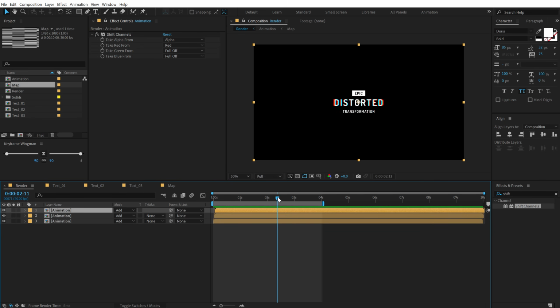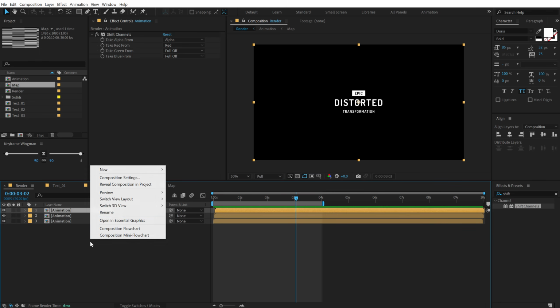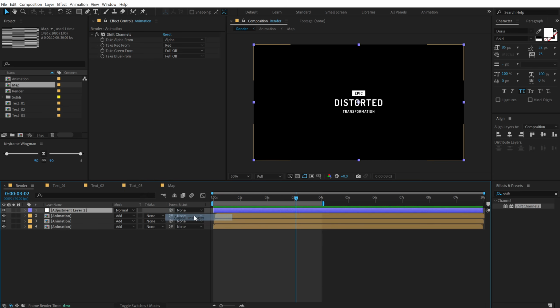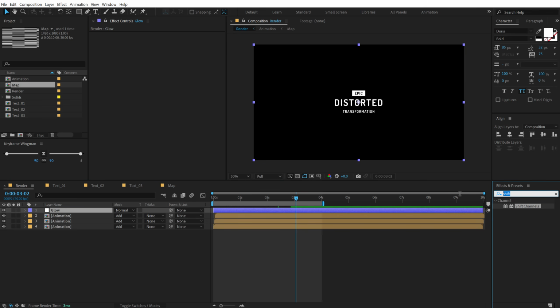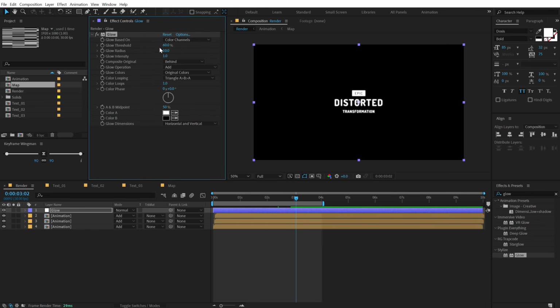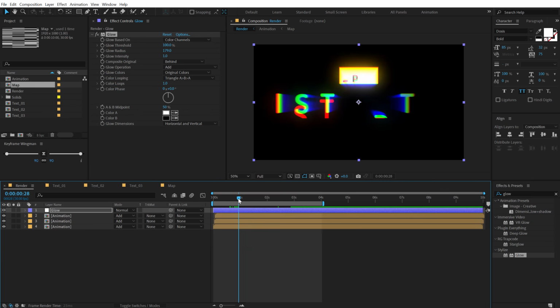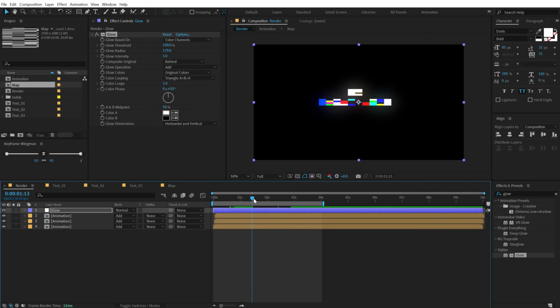Now, if you want, you can use Deep Glow to add some nice glows on this, or you can use the default glow that we get in After Effects, but I would recommend using Deep Glow. It helps us to achieve much better glows. So let's add a glow, increase the radius, bring that down. So now you can see we get a really nice glow here. Also switch to 16 bits and then bring that one down, and boom, there we have a pretty nice distorted text animation inside of After Effects.